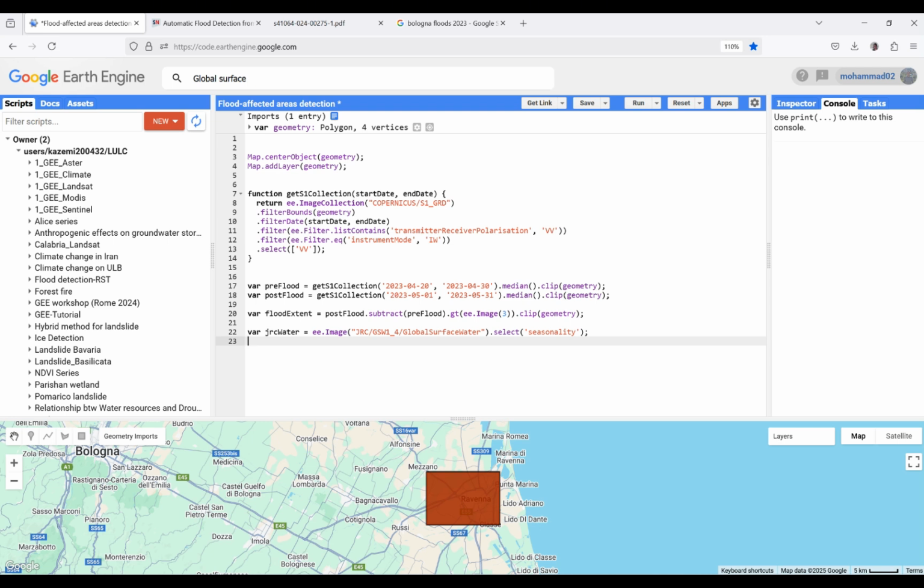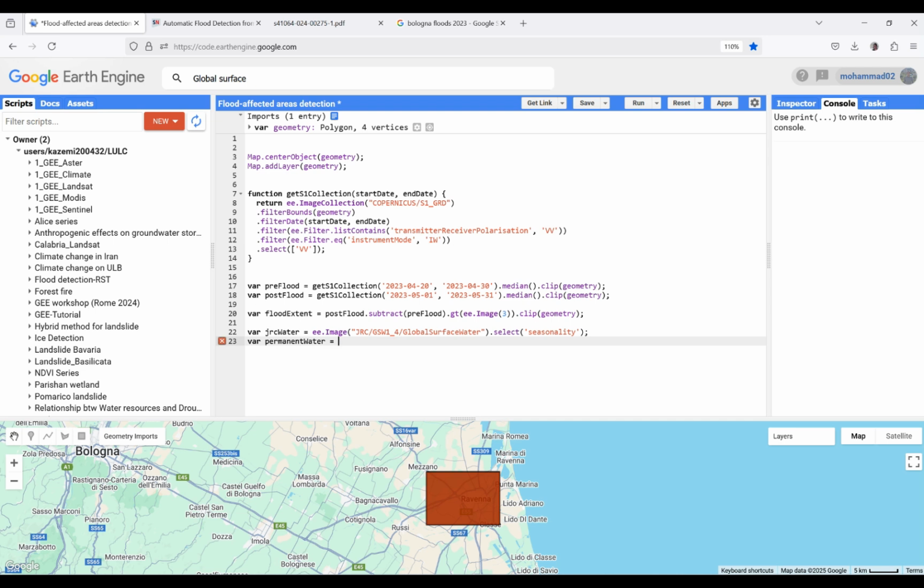And now we can go to the next step and define permanent water resources in order to prepare them to subtract from the flood extent. Okay, until now it's okay. We can go to the next step, and by using VAR, I'm gonna say permanent water. I name it.